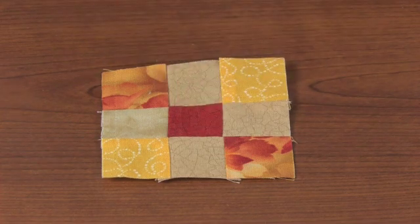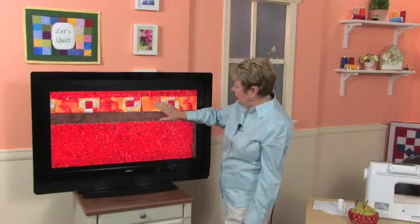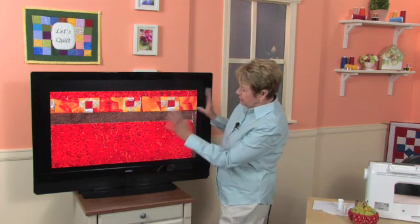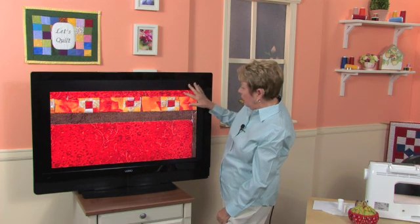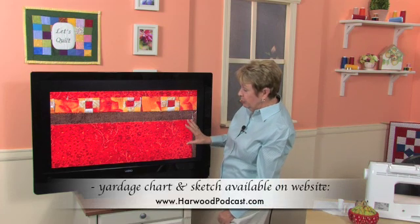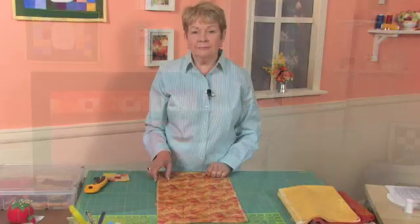I suggest when you go out to buy your fabrics, because the squares are so small, that you don't get anything with a large design in it. Along with the 9 patch, we're going to have a single square or patch that will be all one color to break it up a little bit. And then we'll continue on, and then we will put our border on. I think that it'll make a really pretty fall theme for your house, and I hope you enjoy it.